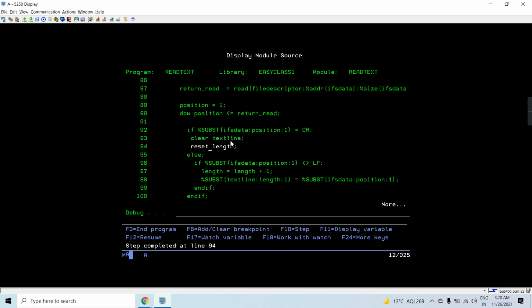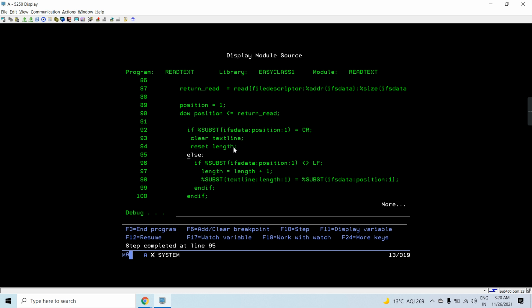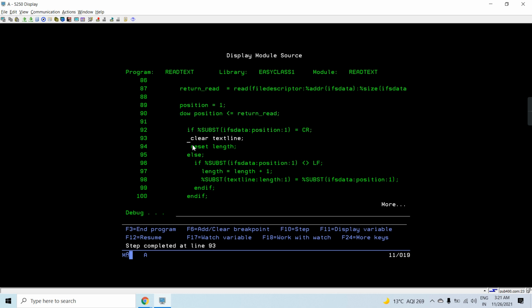CR is encountered, so the text line is cleared now. So that was the second line, and then the position was incremented to 1, that is 2. Now LF was encountered, so we will not write to the text line, and then again we'll clear the position. It means that was a blank line, and now we'll again clear the position.